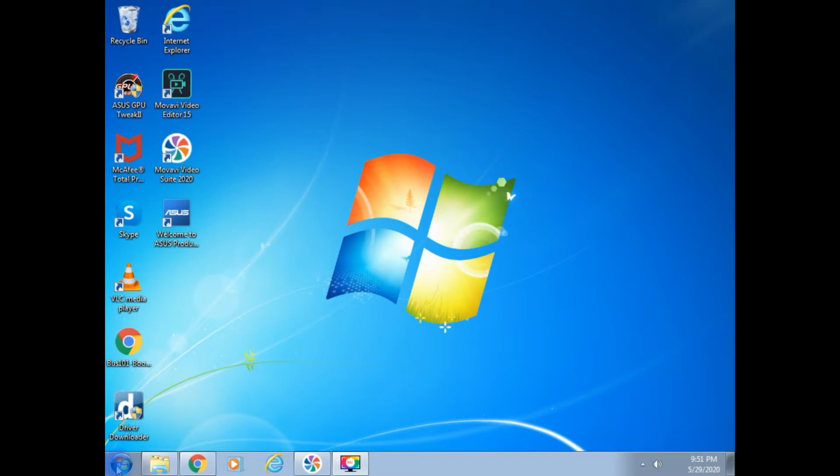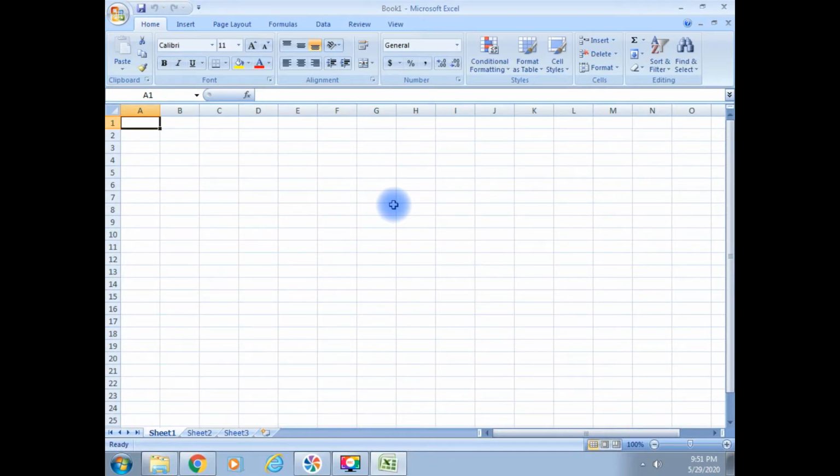I'll click on Start Windows and I'll open my Excel program. All right, here we go. So this is how the page looks. Now, what you see here is a page.